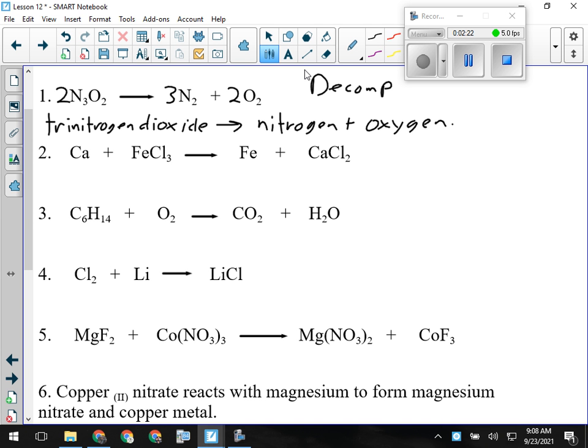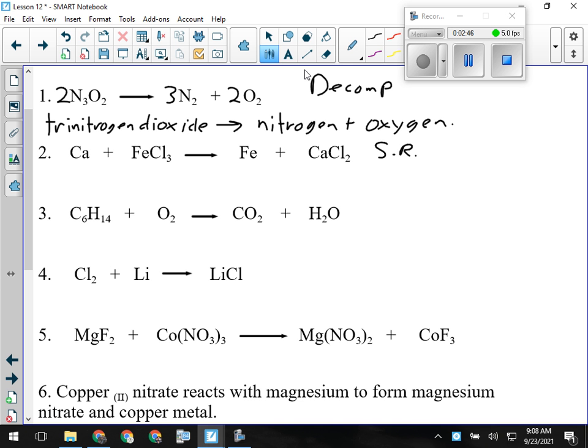Yeah. All right. So for number 2, what kind of reaction are we looking at with an element reacting with an ionic compound? Single replacement. Okay. In this single replacement reaction, we've got chlorines that are out of balance. Okay, it's the only thing right now that's out of balance, but once I balance it, I'll have to fix a couple of other things.